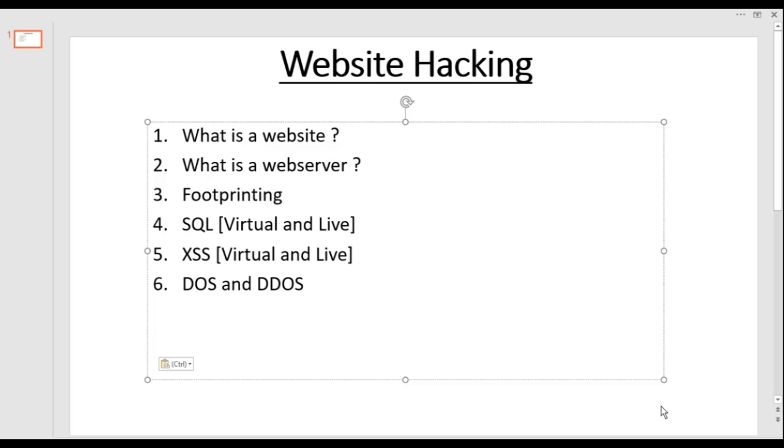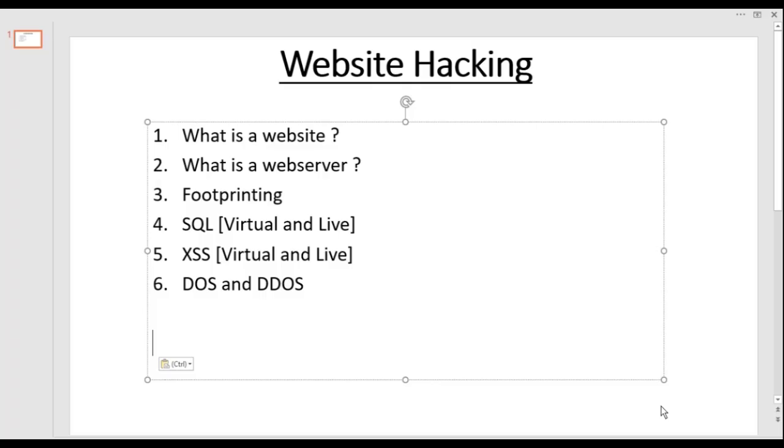For example, Apache is a very popular web server around the world, because more than 60% of the websites are running on Apache server, and Apache web server runs on Linux, right? Now if you don't know about Apache web server, then you must go to the second last section of this course, which is Linux for beginners, and go to the last lecture of that section, which covers what Apache web server is and how you can configure it, right?